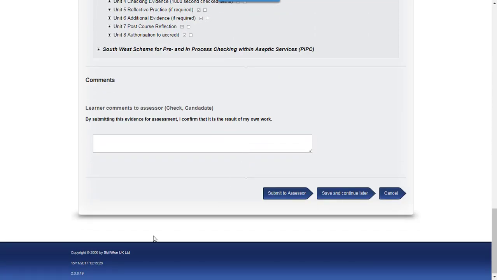Now I'm going to scroll down. You can add some comments to your assessor or your educational supervisor here if you need to put any comments in. So I'm going to put, I have uploaded my job description. Okay, now I'm going to submit to my assessor.